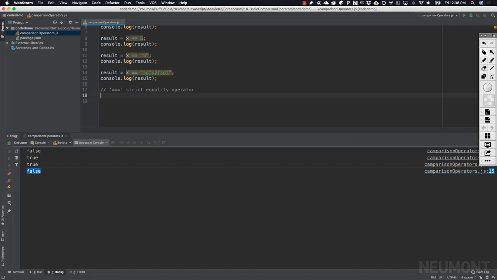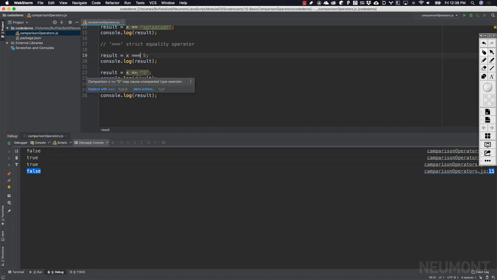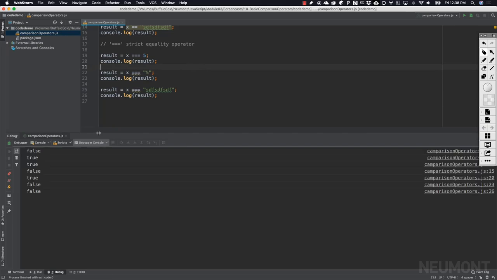So if we take these examples up here, copy them down, switch them to strict equality, and execute that, we will see that x is not equal to this string, and x is also not equal to a string that has the 5 in it.